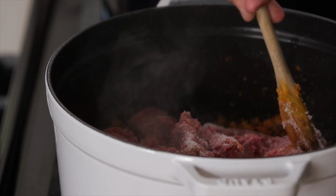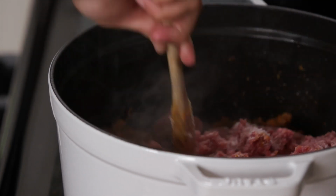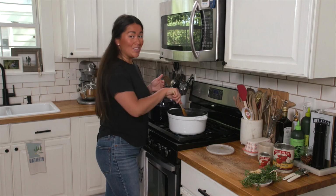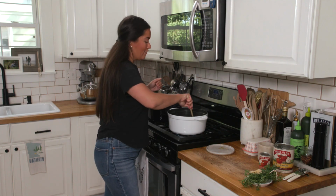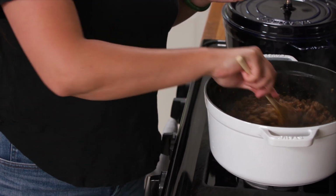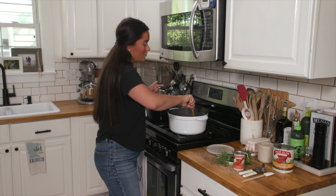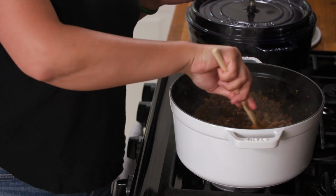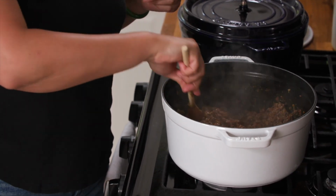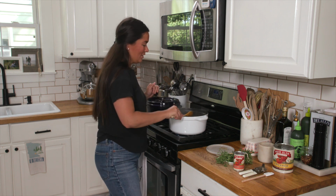And I'm just gonna break it up a little bit so a lot of it comes into contact with the surface of the pot and we get nice browning. And we'll let this cook for 4 to 5 minutes until it is nicely browned. Our meat is getting nice and brown. We have lots of great color, and I'm just kind of stirring it into the pancetta and the sofrito mixture as it cooks to get it all into one delicious mixture.